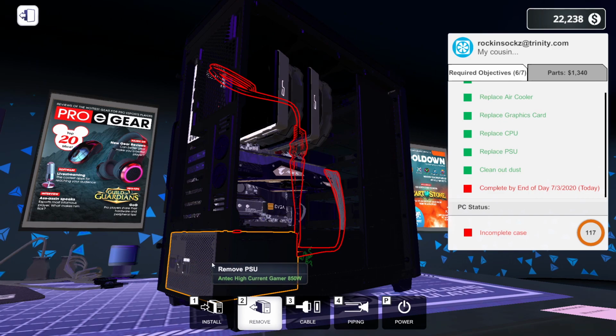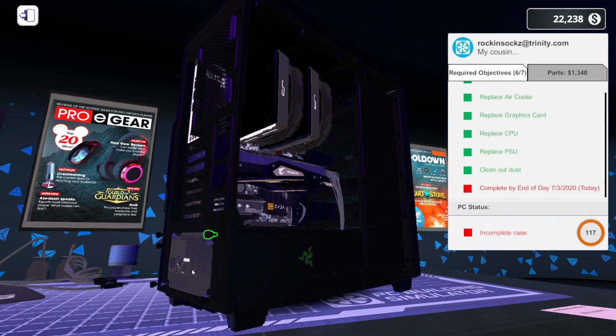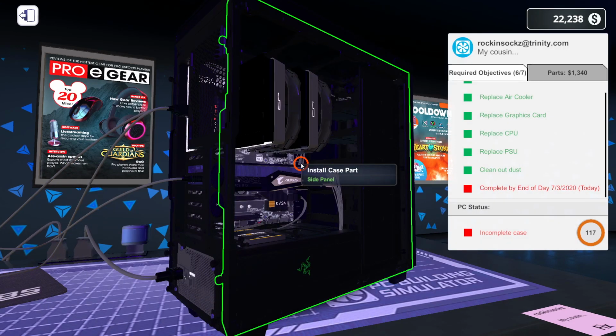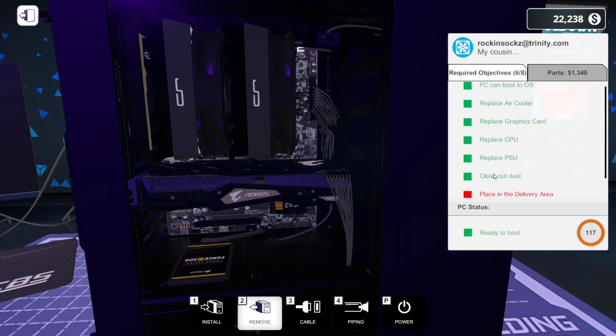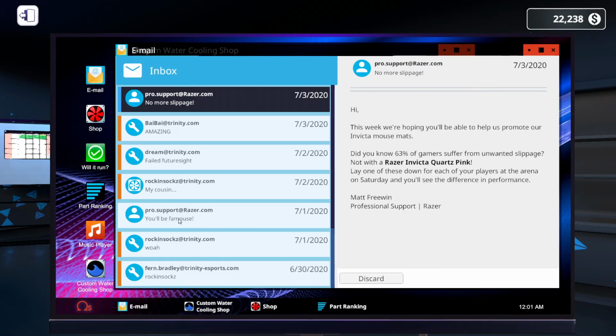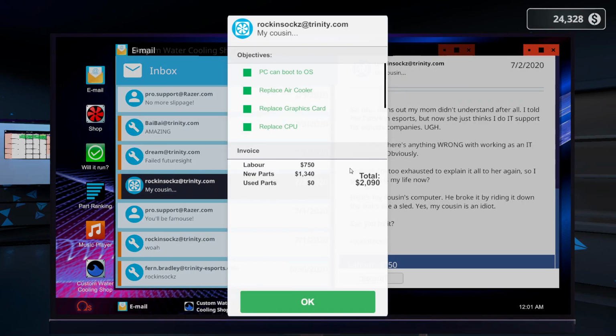So first of all, unplug it and put the mount back on and then put the side of the case, those many screws, the side of the case, place a delivery area. So just rip the cables out and do that. And collect our money for my cousin and $2,090.